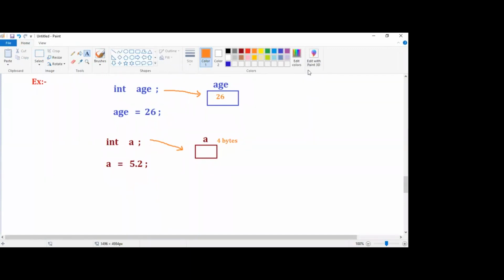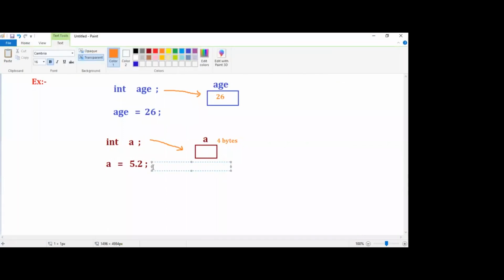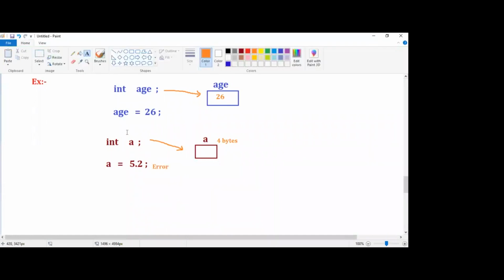How is it possible, guys? Not possible, right? So we are going to get an error message. Remember, integer means only integer data is accepted. If the data type is double, it will accept both integer as well as double type data. That's why we have to decide what type of data to specify. Specify the data type, then store the values.